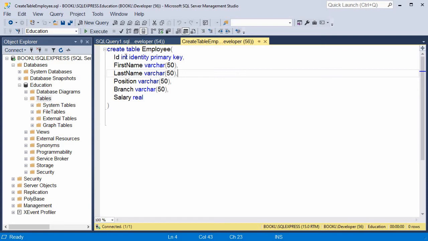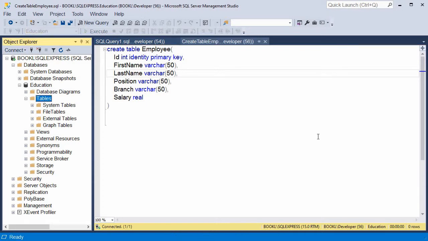Now, the first column, which we call ID, also has some other fields as well. As you see, it has identity flag, which means that it is an auto-incremental column. We already learned from the previous example what identity column means in SQL Server. And it is also marked as primary key. And we also know that we always encourage having a primary key in our tables. So I just deleted the previously created employee table because I cannot create a table with the same name. And now I run my statement.